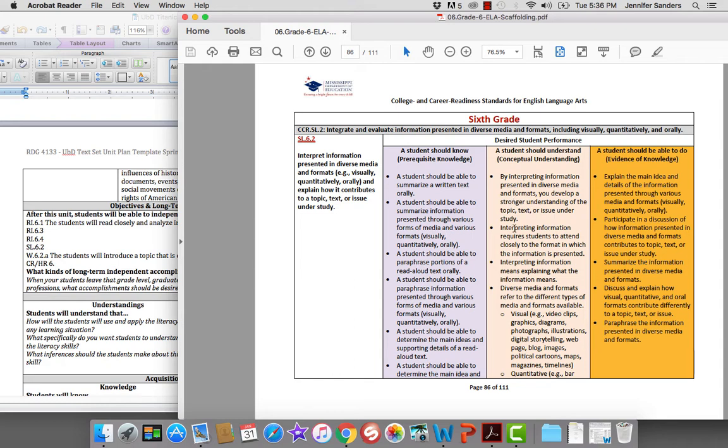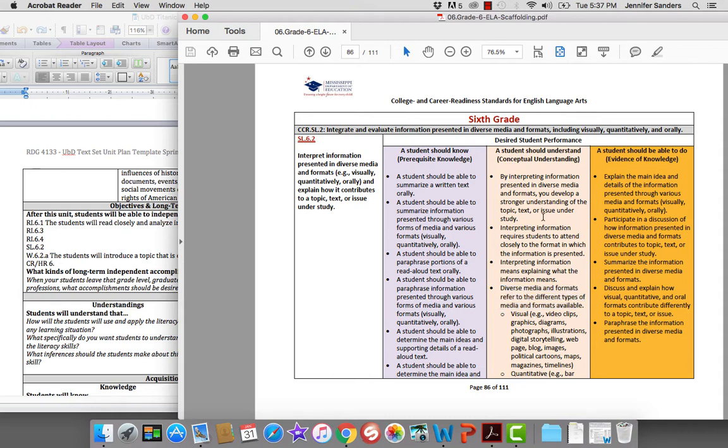So right now, we're having a hard time for students to look at media, like they're always thinking of text as being media. So the students should understand diverse media and formats refer to the different types of media formats. Well, I want them to see some visual formats, but what does that look like?